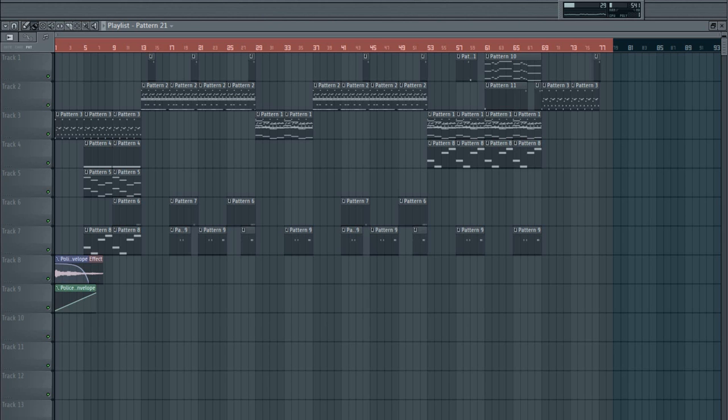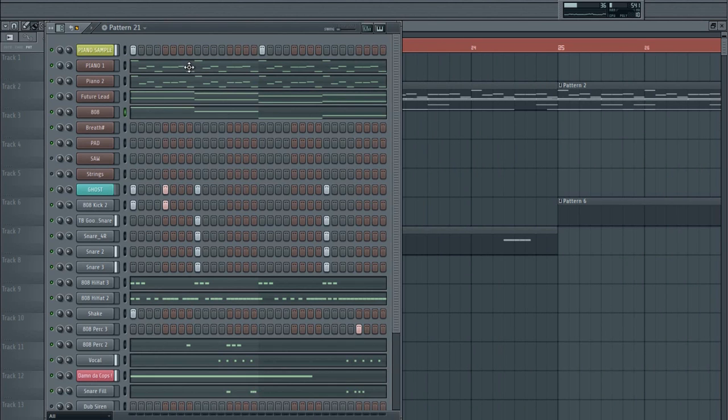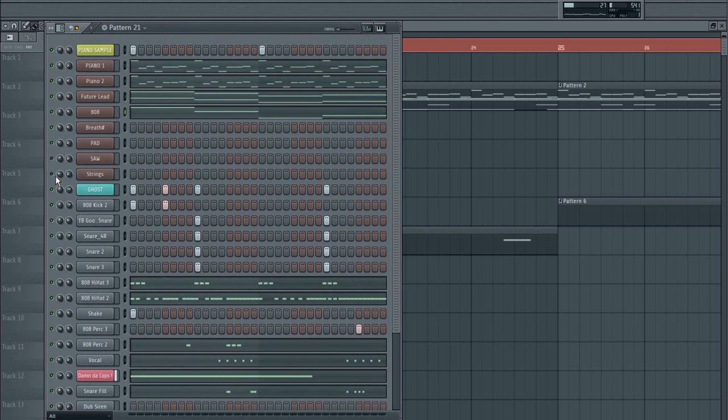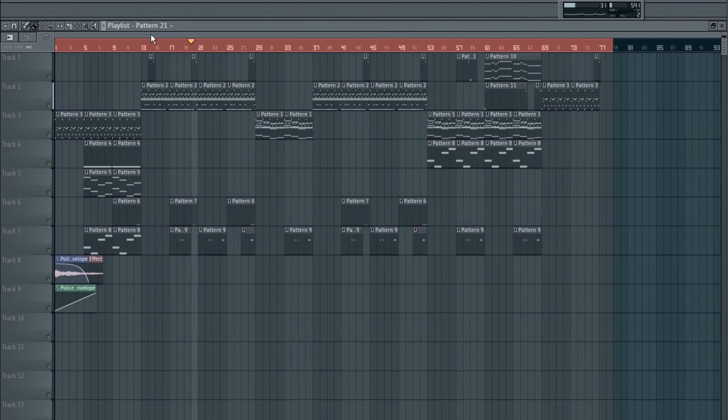So we can open the playlist, and here are these little siren sound effects or siren plucks, these weird effects I will show you. Sorry, was muted. Yeah. And that's it, basically. That's basically the whole beat. The rest is just a bit of arrangement, a bit of mixing, a bit of mastering eventually, intro, outro.